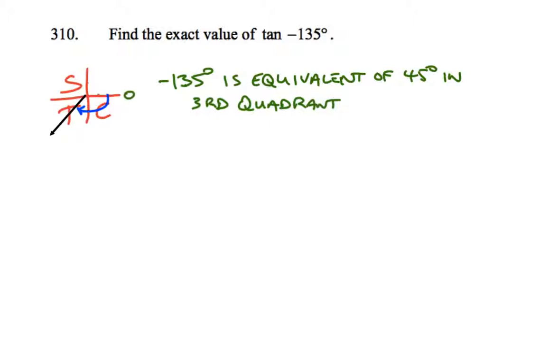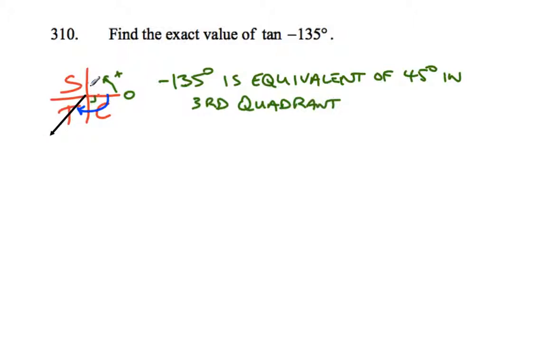Now the reason why we're saying it's in the third quadrant is when we've got a negative angle like that, we don't go anti-clockwise like we do with most of them. That's usually our starting point. We're going that way if our angles are positive, but we have to kind of go backwards. Actually this is clockwise now, minus 135. So if that's 90 in there, you can see that minus 135 is actually in that third quadrant.